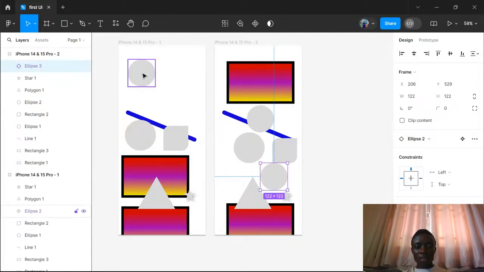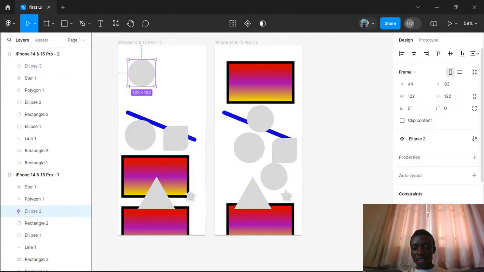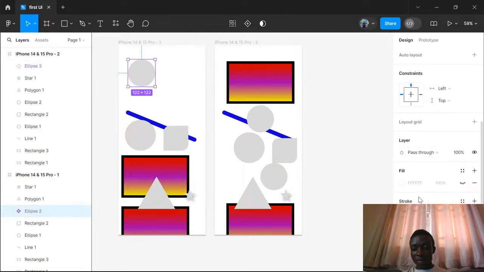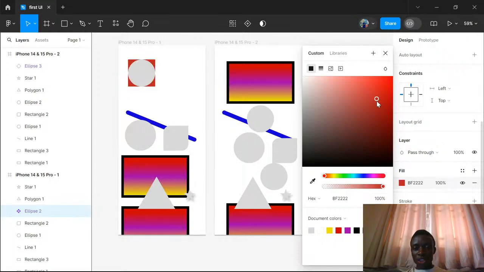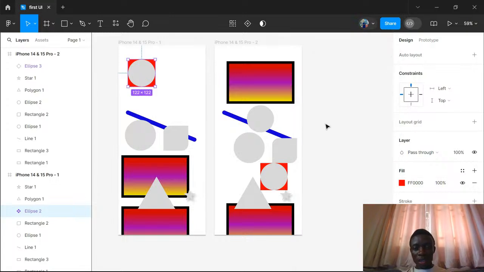So now let me come and select this back and change the color. I'm going to change it to red. So the color has been changed to red.